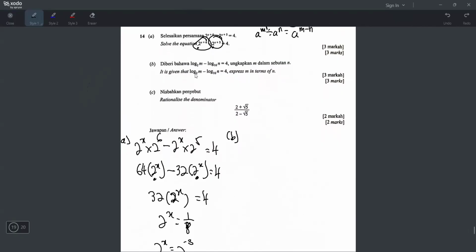So let's look at the log base. Log base 2, log base 16. You're not same base already. So first step is to change base. And what base you will change? Okay, 2 and 16, they both can change to base 2. So you should change everything to base 2 now.